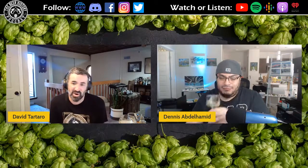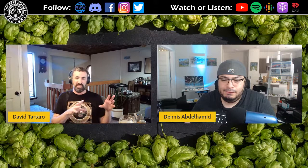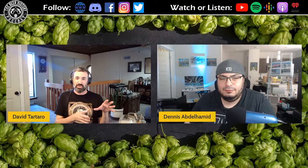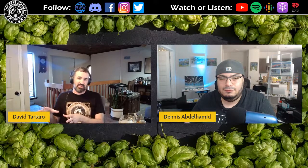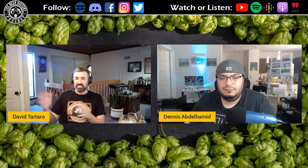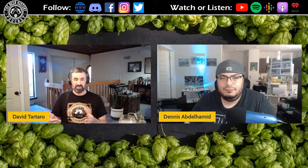Lagers and ales are basically separated by the type of yeast that's used. We'll go through the brewing process in a minute, but essentially you brew your beer and then you ferment your beer. When you brew the beer, you're basically making sugar water, right? You take that, it's called a wort, and you put that in a container to ferment. When you ferment, you're throwing yeast in that sugar water. The yeast eats the sugar and turns it into alcohol. During that process, the yeast has a huge impact on the flavor of the beer and obviously the alcohol content.